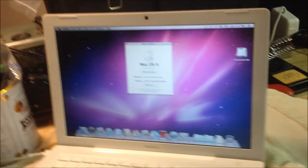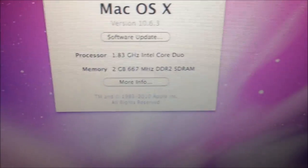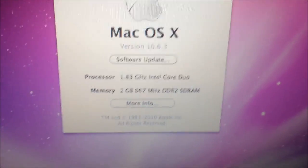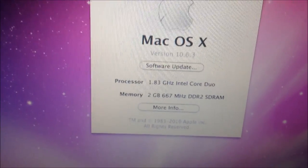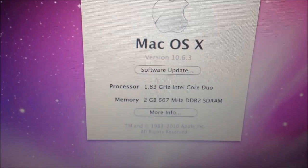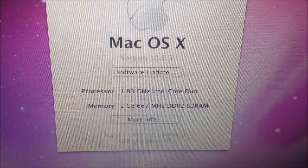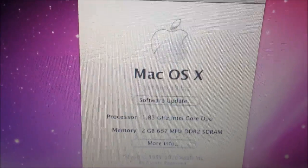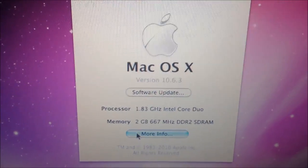Alright, OS X is running and installed. Here's what we have in this machine. I put 2 gigs of RAM in here, so that should be good enough for a 32-bit processor. I should never have to upgrade that again. Although I could put 800 megahertz RAM in, it's not going to make a hell of a difference if I do anyway. It has a 1.83 gigahertz Core Duo, which again is basically like 2 Pentium M CPUs on one die.